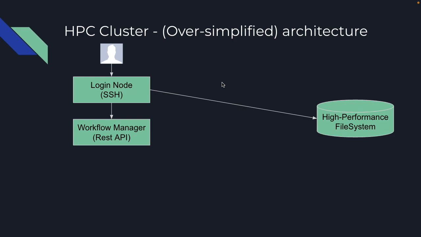Second thing, from the login node, I need to communicate with another machine, and that second machine does have access to the supercomputer, called the Workflow Manager. But for all intents and purposes, we can call it the Scheduler, okay? What this machine basically does is gather information about the job that you want to execute on the supercomputer. So it needs information like, where is my code residing? How many nodes do I need? For how long do I need those nodes? Information like that. And this one will keep a database of tasks to be scheduled on the supercomputer.